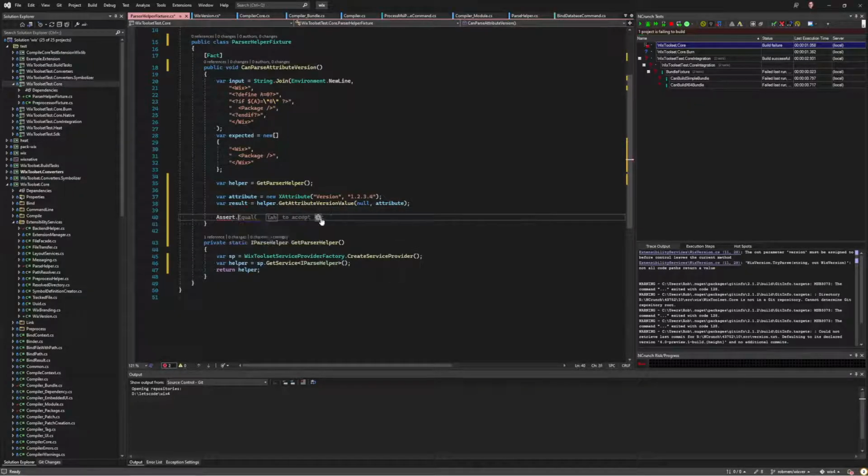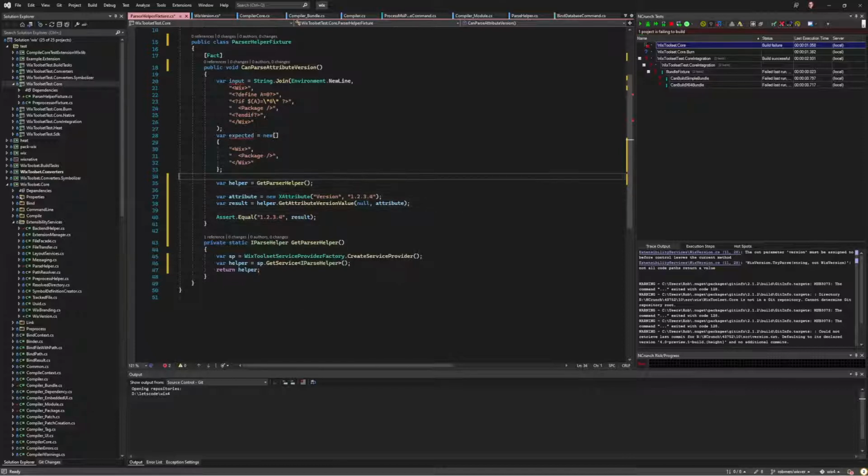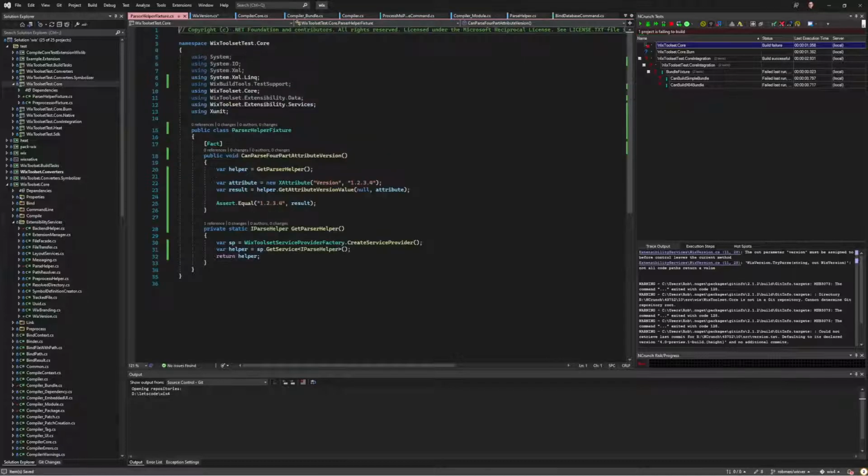Assert dot equal, and we will say, when we get this version, we get back a string. So we should expect 1.2.3.4 back as our result. And we don't need any of this stuff. And we can just call this CanParseAttributeVersion. Okay, that gets enough of that in place.